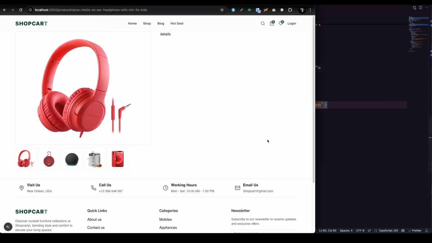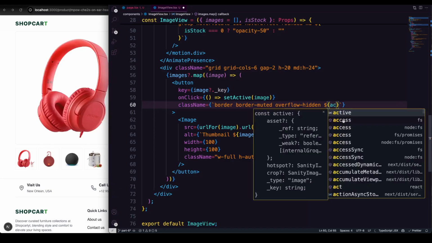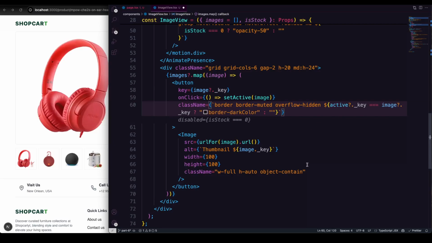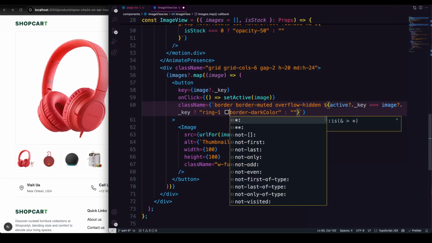You see all images have a border, and what we're going to do right now is use our dollar sign here. Now active, we need to pass this active key here. So I'm just going to grab that. So if the active is image.key, if the active one matches the key which you have, it should be selected, and then it's also going to provide that particular instance. So if we select it, border should be dark color, and also I'm going to provide a ring of 1. So let's say a ring of 1, not like that, ring of 1.